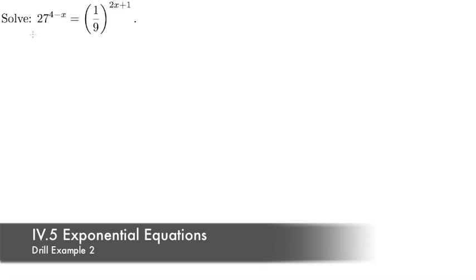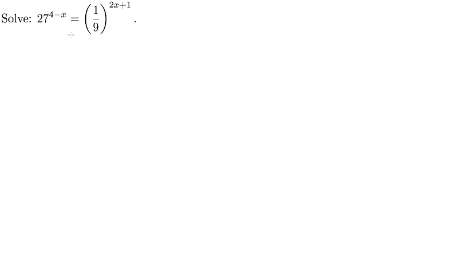So here's another one. 27 to the 4 minus x equals 1/9 to the 2x plus 1. Now don't let your fractionophobia freeze you up here. Remember, whenever we see a fraction for these problems, it's almost certainly going to be 2, 3, or 5 to some negative power. So just because we see a fraction here, don't worry that we've got to do everything in terms of fractions now, and that's just going to ruin my afternoon. Don't worry. Think about how I can rewrite this as some negative power of a number that I know.